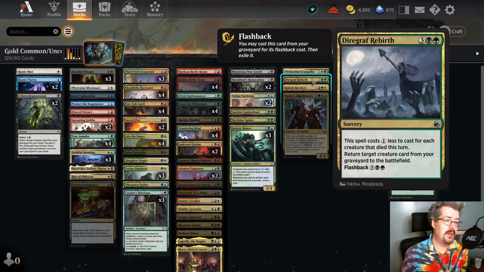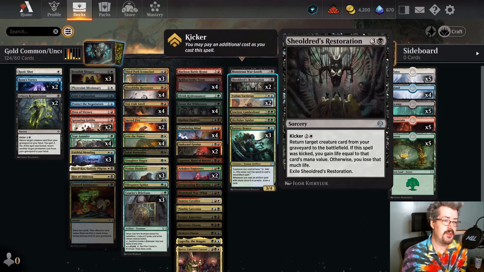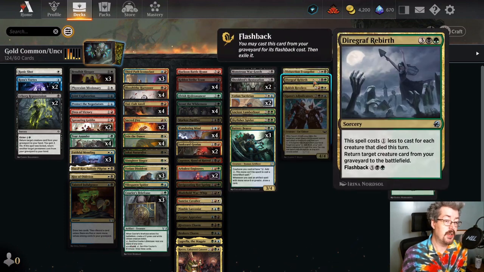As far as bringing back artifacts and enchantments, or maybe planeswalkers, there are some white cards that do that. But as far as creatures, these two are some great options to look out for.